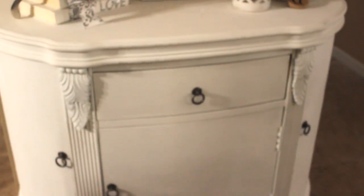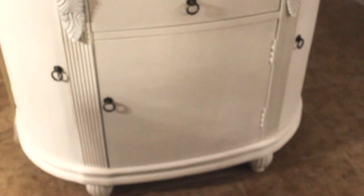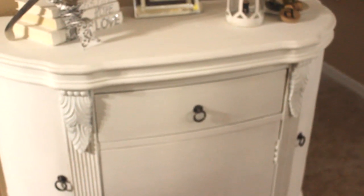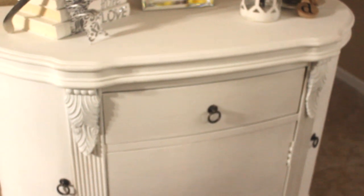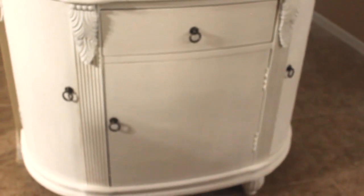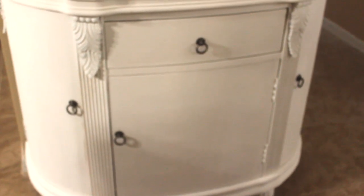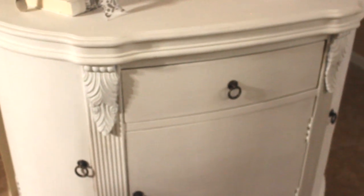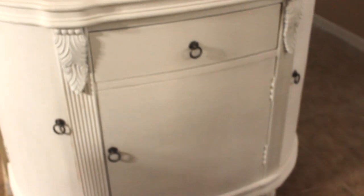And let me step back here and let me show you my beautiful chest for $25. Beautiful chest. Has lots of storage in it. And it holds my home decor, my smaller home decor items.